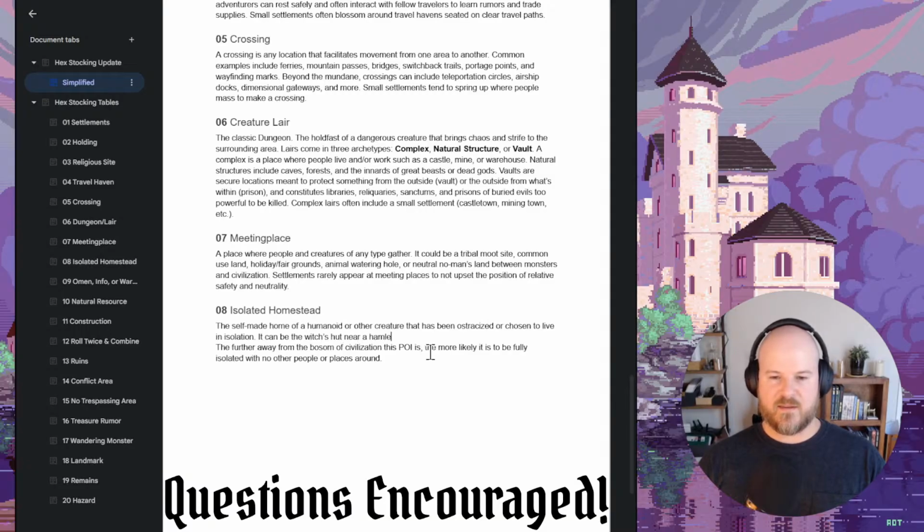Let's say beyond forest edge, I guess hamlet. We'll see. An example would be the witch's hut beyond the forest edge near a small hamlet.